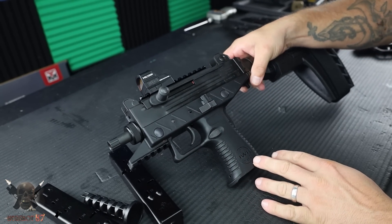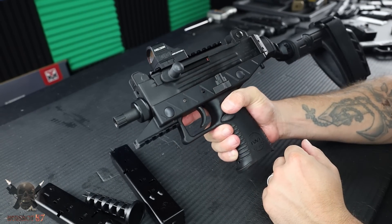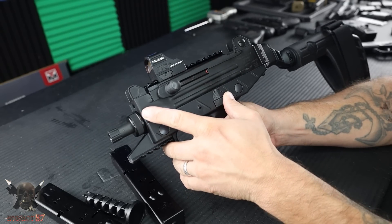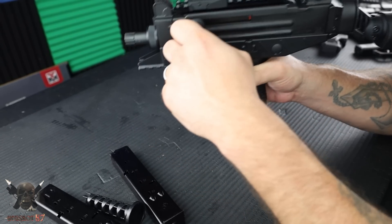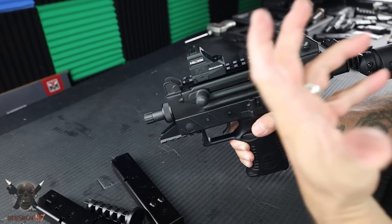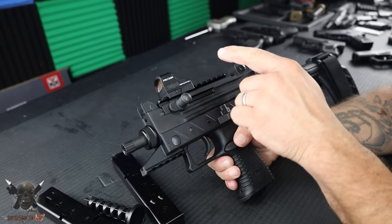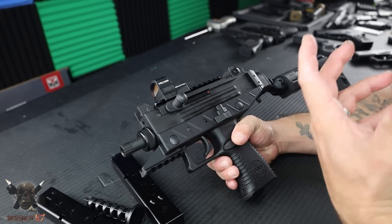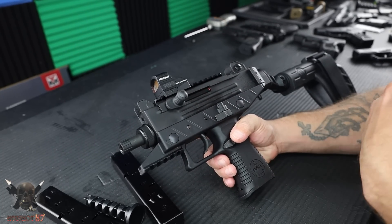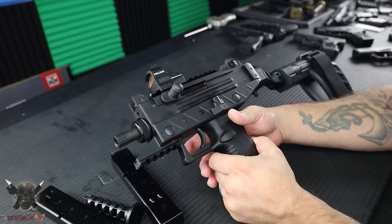You have a series of safety features. You have a grip safety back here, and you do want to make sure you get a nice, tight, high grip up on the gun. You have your selector right here from fire to safe. The charging handle is pretty easy to operate — not too much of a strain on your hands. If you have weaker dexterity, this is actually a pretty easy gun to operate. I typically prefer side-charging guns even to an AR style. Although I like my ARs, I still prefer this. It's just so much more intuitive, like the SCAR or even the X95.